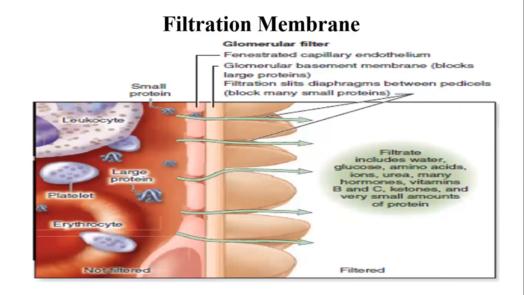This diagram is just trying to show substances that can go through the filtration mechanism of the renal corpuscle. Let's look at the filtration membrane. There's the glomerular filter. The substances that have managed to go through the renal corpuscle and into the Bowman's capsule are known as the glomerular filtrate or renal filtrate. This glomerular filtrate is what we're going to talk about, some of the substances found in it. Here is the membrane that we already talked about. This is the side where you put the blood capillaries. In the blood capillaries, there are 2 types of cells.